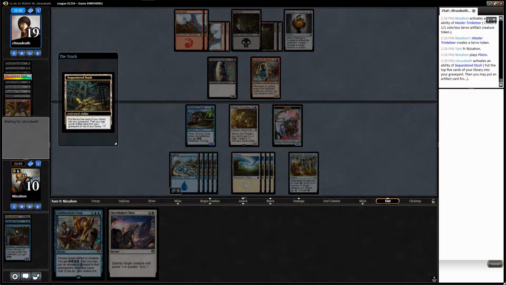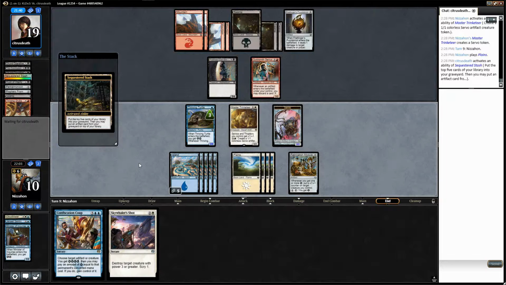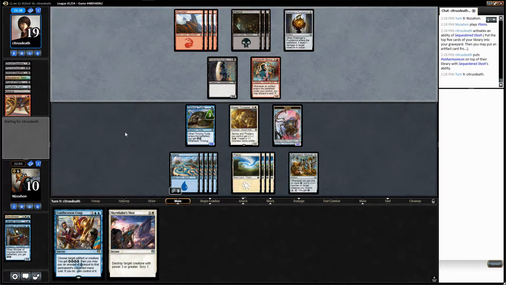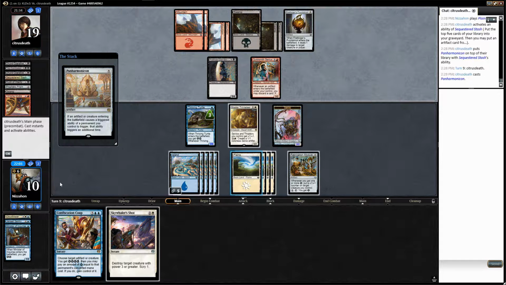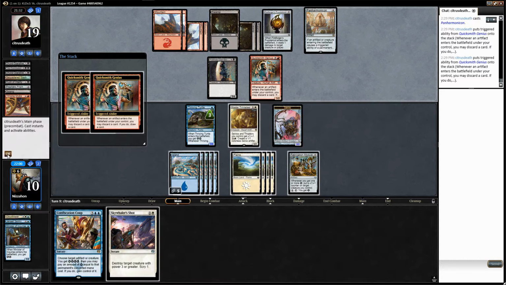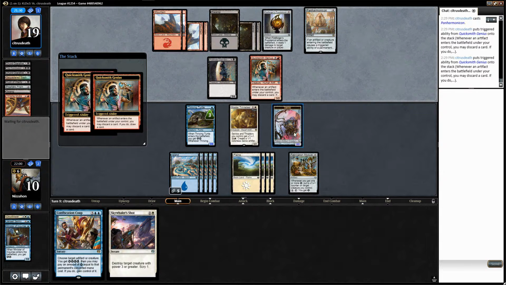Panharmonicon, huh? Might get the Panharmonicon. That's pretty sweet. We could steal it. We might steal it because our deck can make pretty good use of it. Yeah, he gets to do this twice.